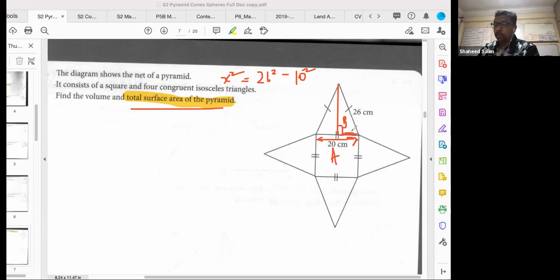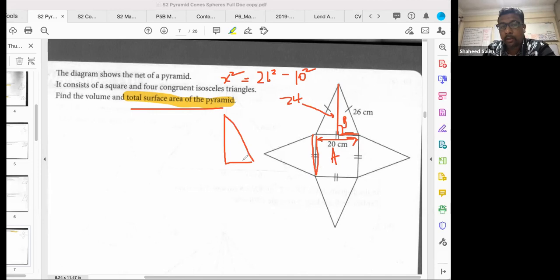Akila, you lost, not lost, right? 24. Okay, you are correct, 24. So now you can find the area. Why divide by 2? Because it's half. The whole thing is the whole square length. I want to find it using Pythagoras theorem, see down here, so I only need half of it. I have not found the area because I do not know the height.